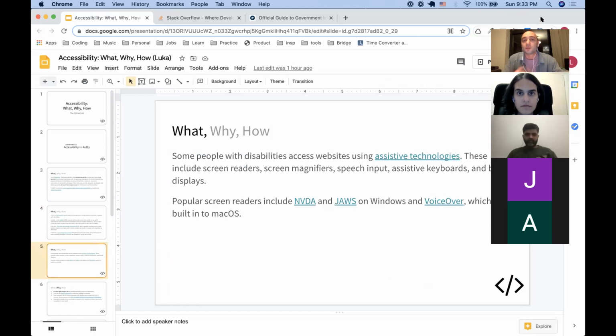Some people with disabilities access websites using assistive technologies. These include screen readers, screen magnifiers, speech input, and assistive keyboards.